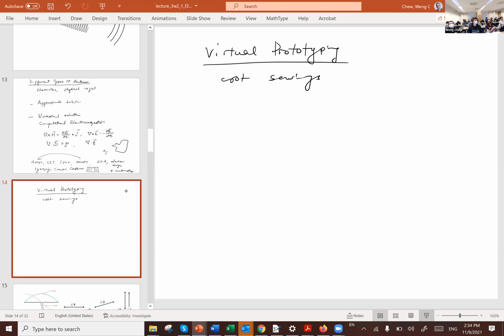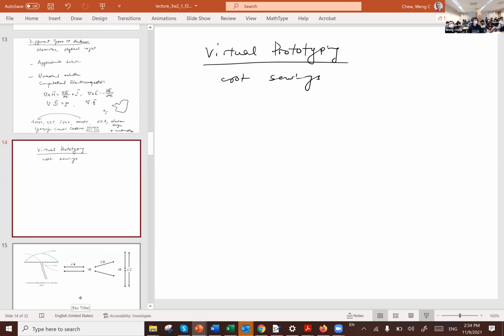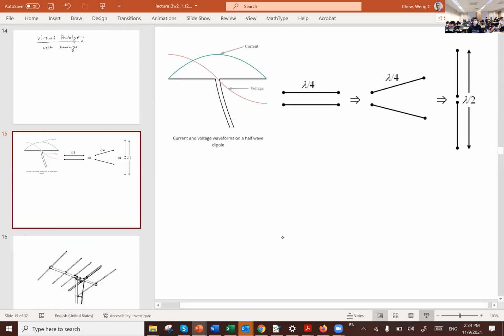Okay. So let's try to understand how a half-wave dipole works. This is a half-wave dipole. A half-wave dipole will have a current distribution that looks like the sine wave. And in order to understand why it looks like a sine wave, you can think of this as a transmission line. This is half wavelength, but one side of it is quarter wavelength. You can think of having a transmission line which is quarter wavelength. And the current distribution will look something like this.